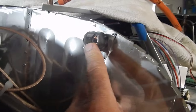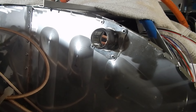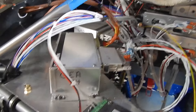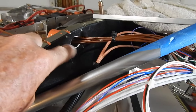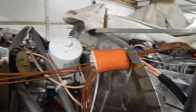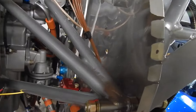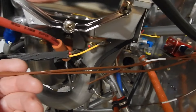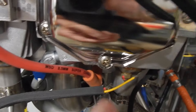I installed another pass-through in the firewall — a one-inch unit from Aircraft Spruce with sealant underneath it. I got my CHT/EGT harness from my panel company, plugged it in, and routed it through the firewall pass-through. I don't have all the firewall insulation in yet, but I'll get that later. I'm grouping the left side and right side separately — thinking about running the left side down with an Adel clamp and having it run along the side.